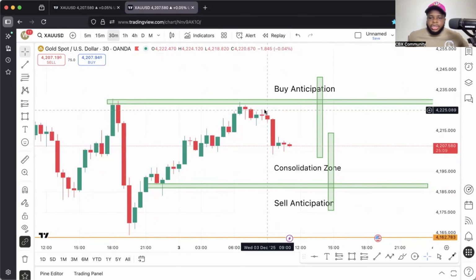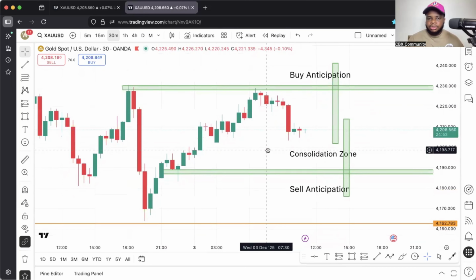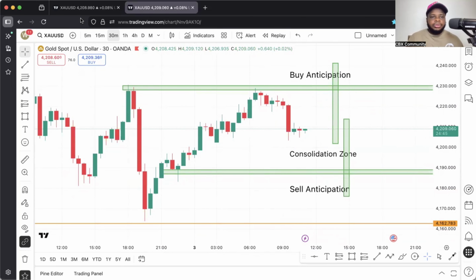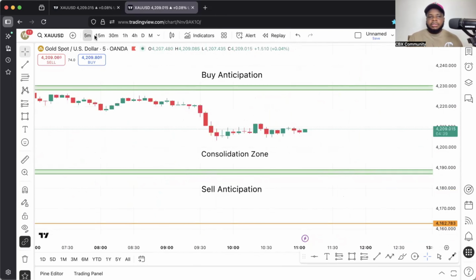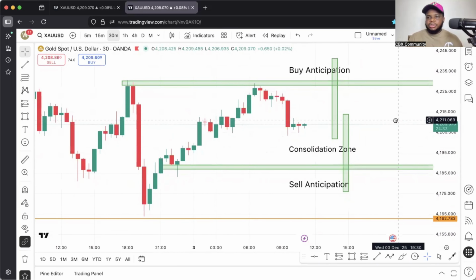Then we'll be able to have a confirmation of whether it's the right time for us to take a position, which I'm going to tell you guys. So for now, let's just be patient until we're able to identify the break of our resistance zone, or until we're able to identify the break of our support zone. Let's see what this recent 30 minutes candle wants to do. Look at it, 15 minutes and 5 minutes. Okay. So for now, we can't really do anything. We just need to be patient.